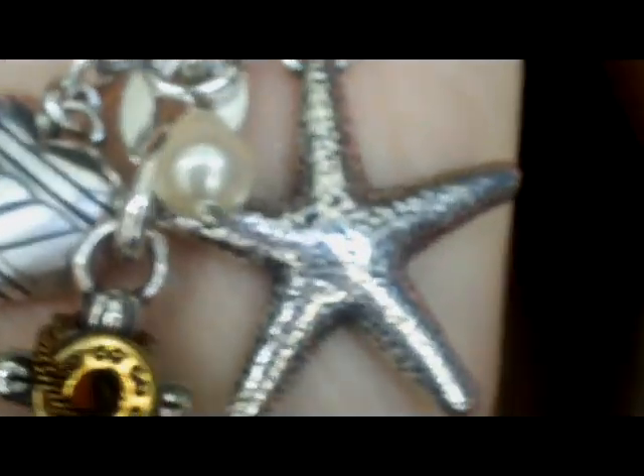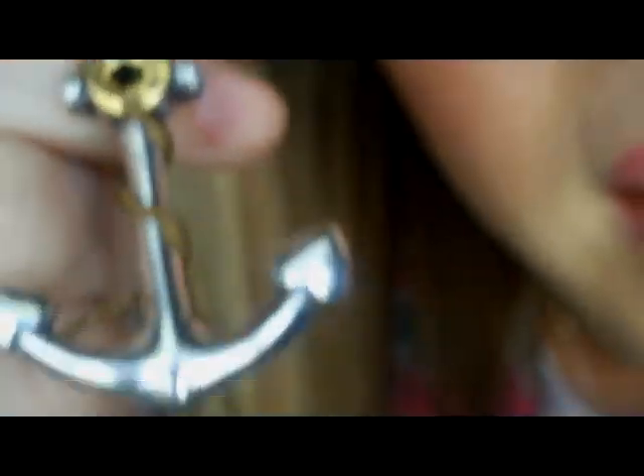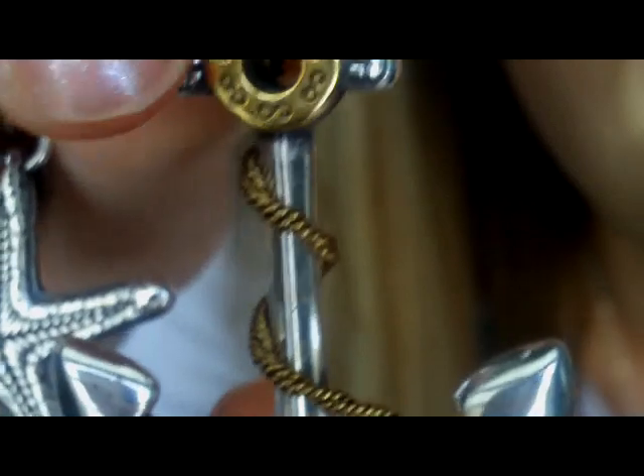And the very last thing I got is this keychain. I actually saw it in the store and was carrying it around to buy it, but my grandma got it instead. It's the Nantucket keychain from Brighton. It has a little starfish with beautiful detailing on the back, a little pearl, a Brighton heart, a little anchor with rope detailing on it — it's so cute. So yeah, that's what I got for Christmas!